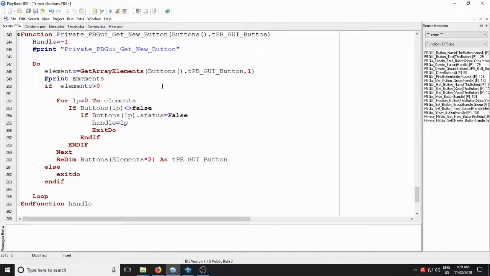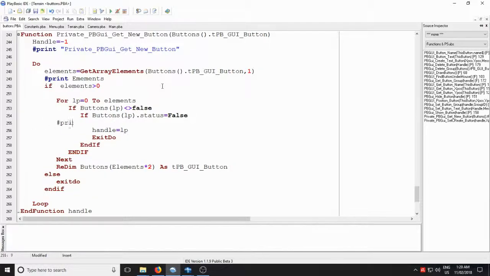Newer versions really are a lot fussier about things in general. Yeah, that's pretty much superfluous there at all. Handle equals left.